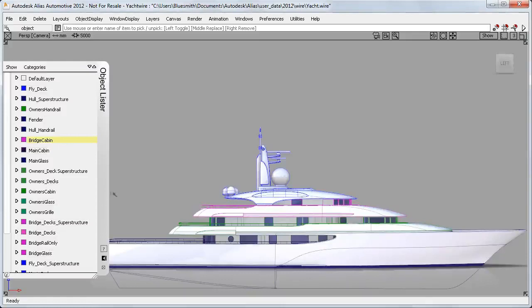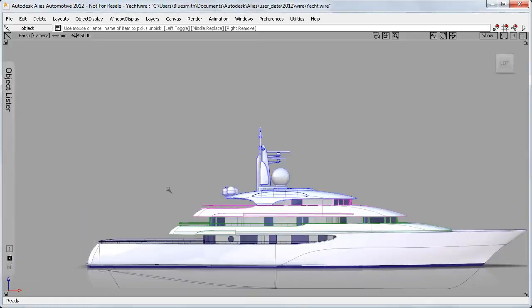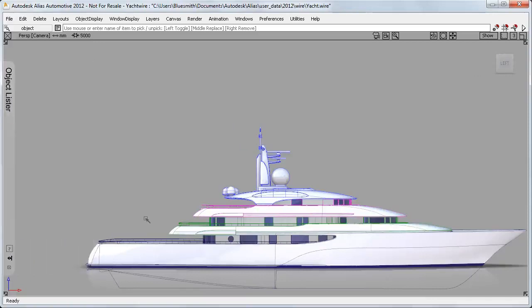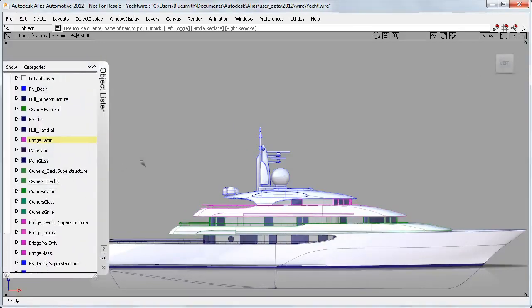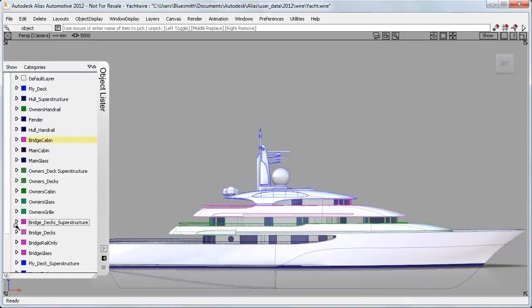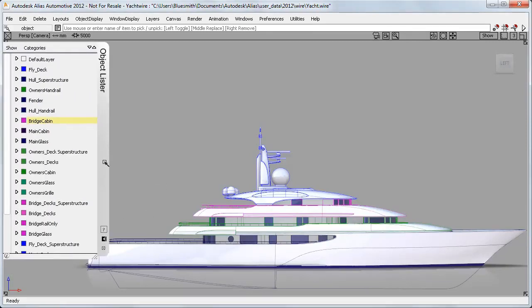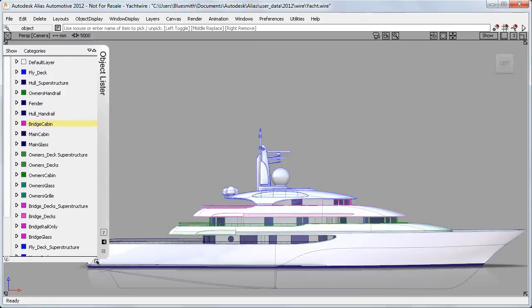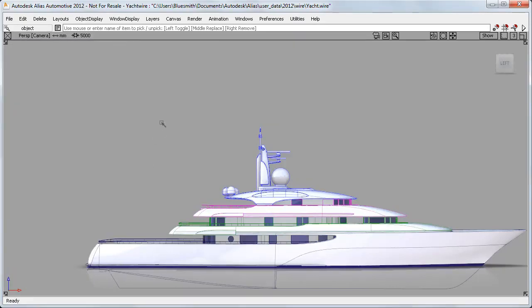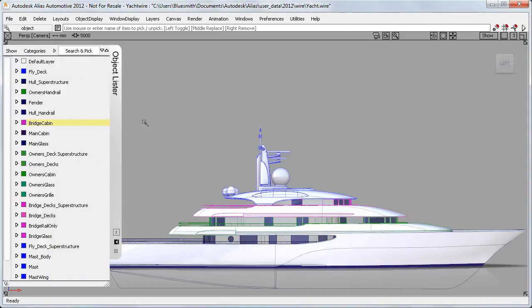I have a choice to either click to close the window, and then click to open it, or I can select Auto Hide by clicking here, and the window will automatically close when I move away from it, and open when I pass over it, with no need to click. I can move the window, and I can resize it, and I can close it by clicking on the cross at the bottom. And I've now added it to my marking menu to be able to quickly open it again.